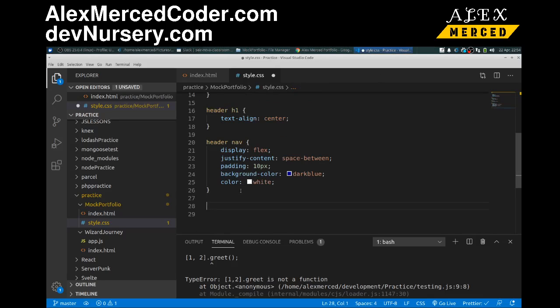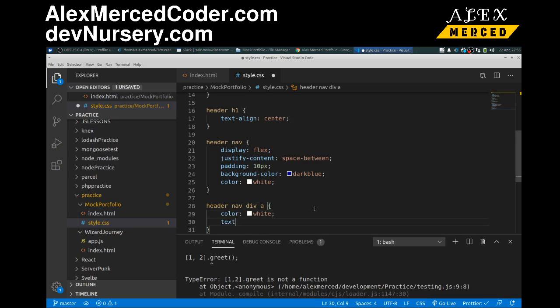Okay, so let's do header nav div a. Because it just means an a that's in a div that's in a nav that's in a header. It makes it somewhat specific without having to use a bunch of IDs and classes. I only want to use those if I have to. Okay, header nav div a, good. And then we want to change the color of that to white to override that default coloring.